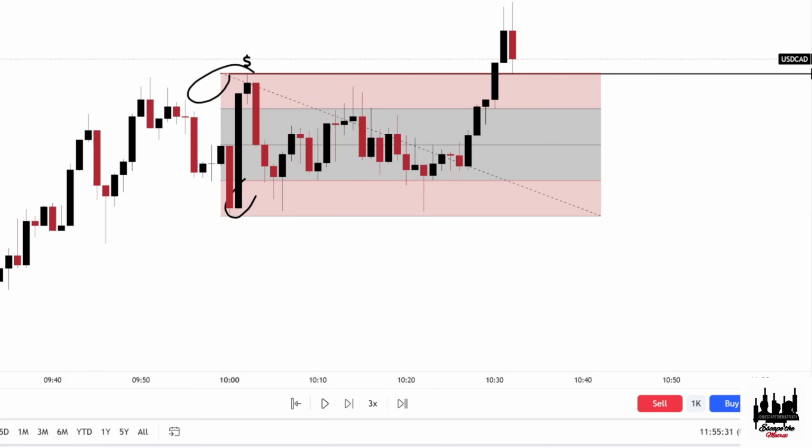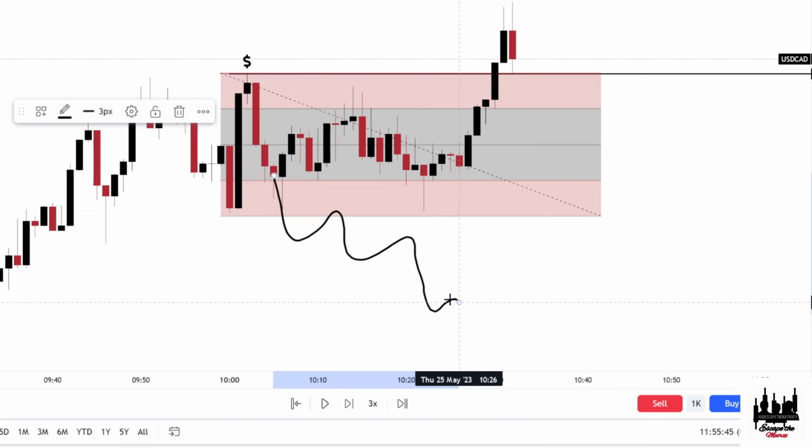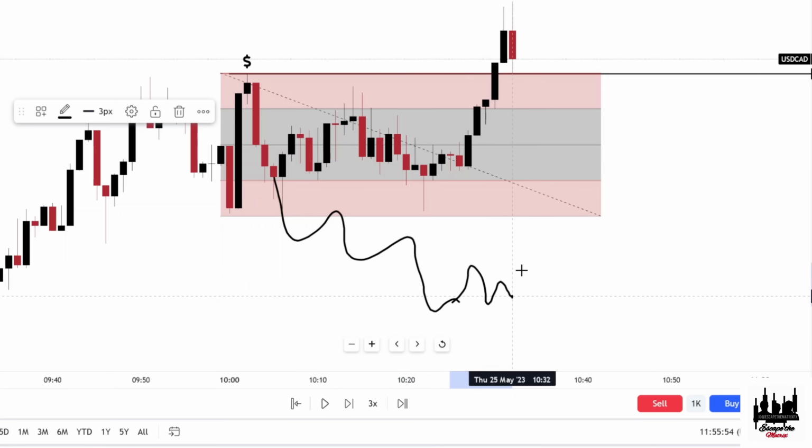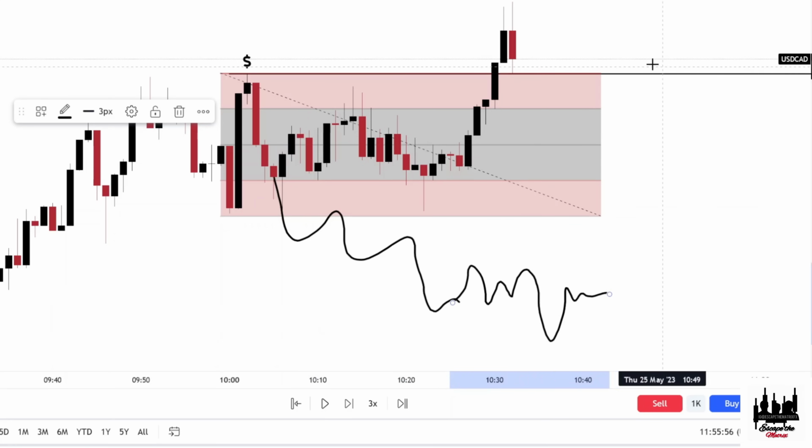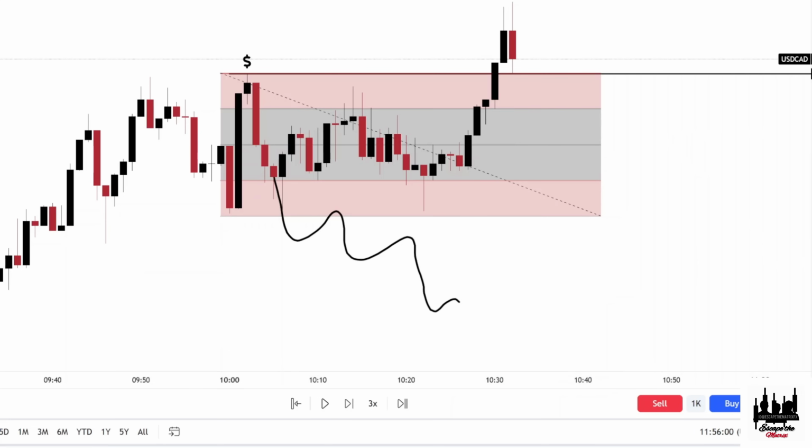And why are bases important? I explained this many times, but bases is where institutions inject liquidity. They can't just, let's say they're entering sell orders right here. Price would just dump. And if that happens on a frequent basis, everybody can make money because once you predict the trend, you can just ride the wave. But there's a reason why price consolidates, drops, consolidates, drops. It's not just to make it harder for the trader. It's for the institutions to move large amounts of funds.